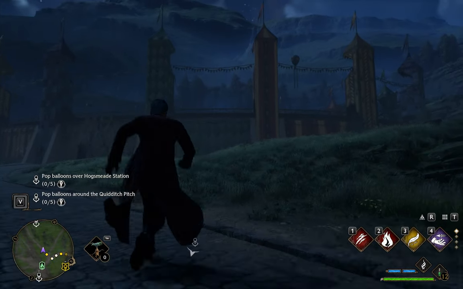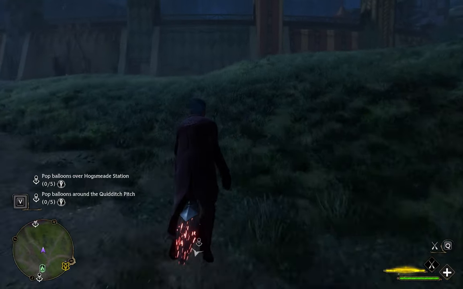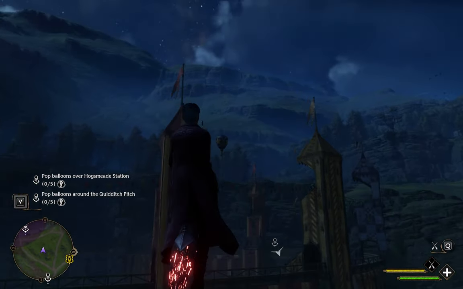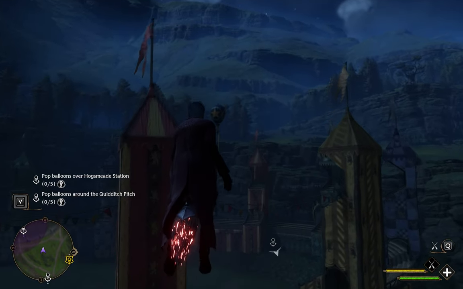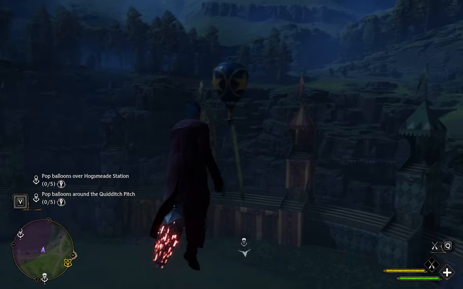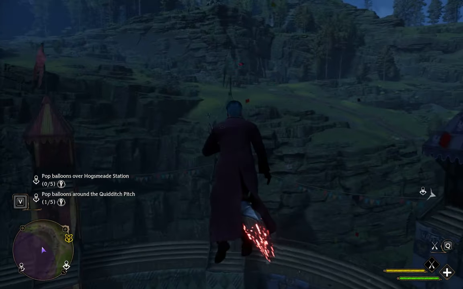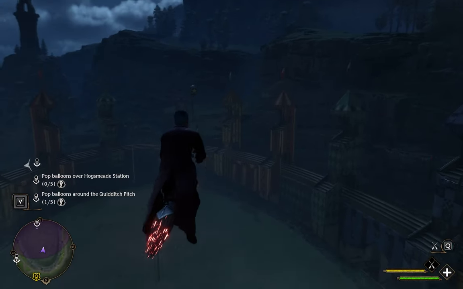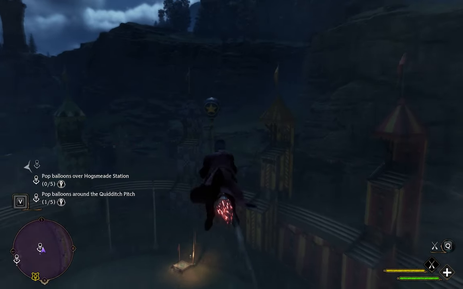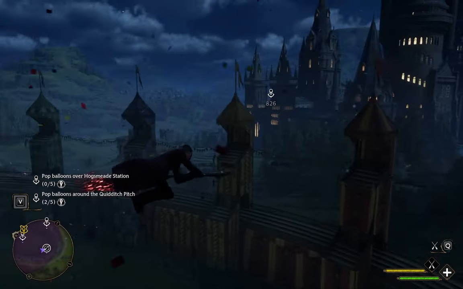Okay, so pop those balloons, right? Can I fly here? Yes, I can. Controls. Okay. Let's just make sure. I'm assuming I just gotta run into these things. Right? Yay! Easy peasy. Oh. Easy peasy. Ha-ta!